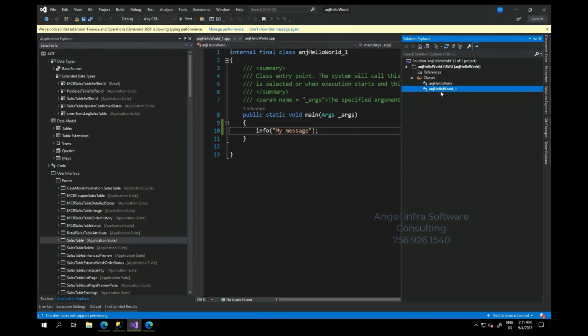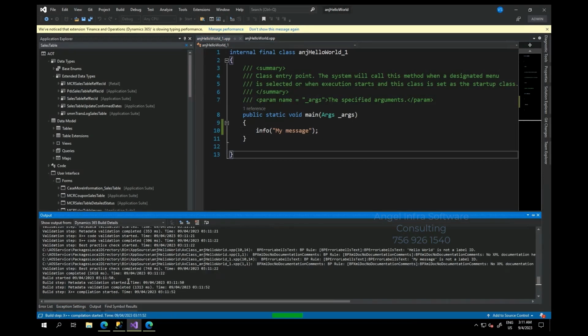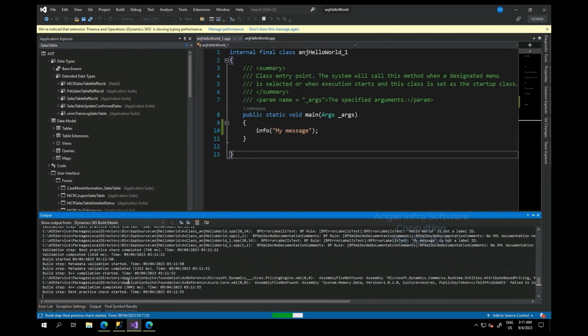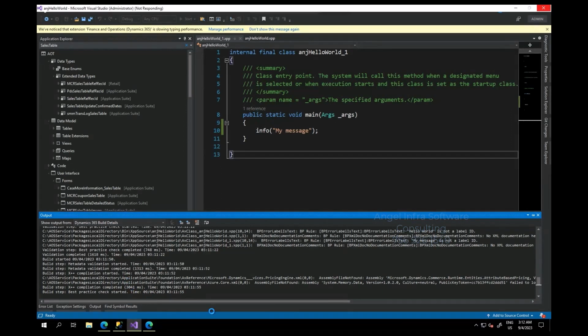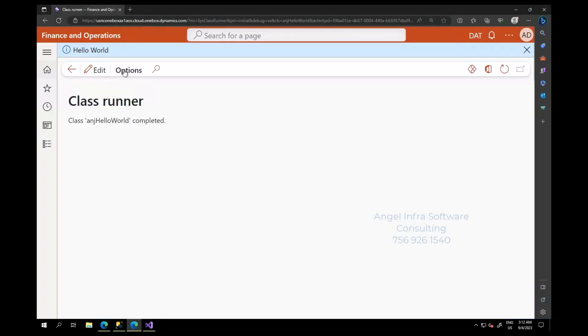For this new class, I set it as the startup object and then click on start. It is going to build and deploy it into the IIS. IIS is Internet Information Services. That's an application running on my PC, and from that a browser call would be triggered, and this message is shown in the browser. That's it. Now this is the previous browser session. It is going to create a new session and then display our message, whatever we gave there.